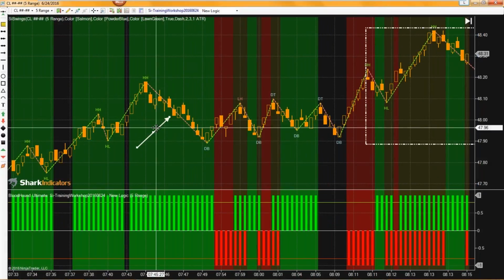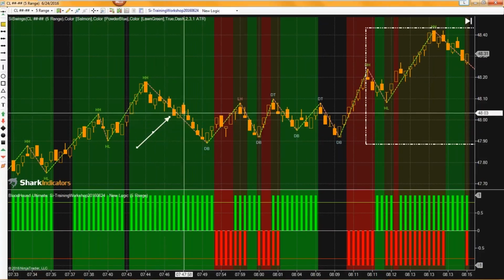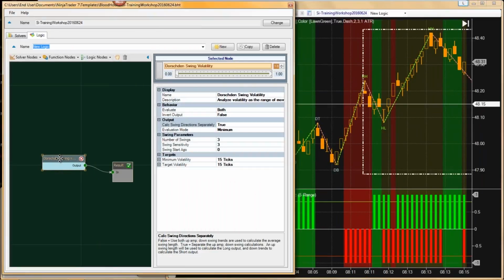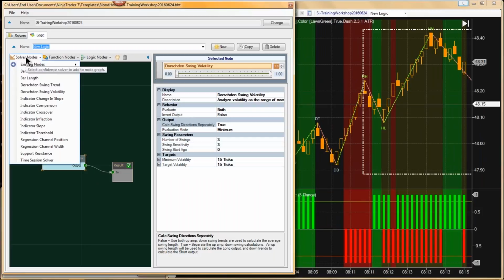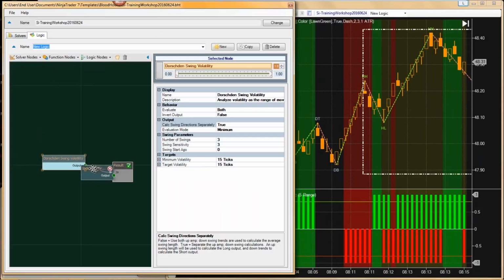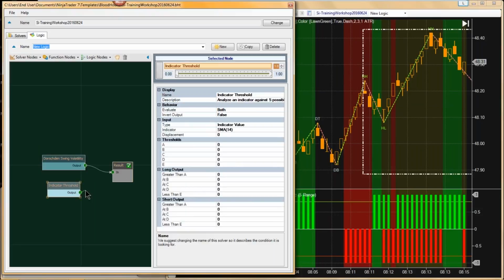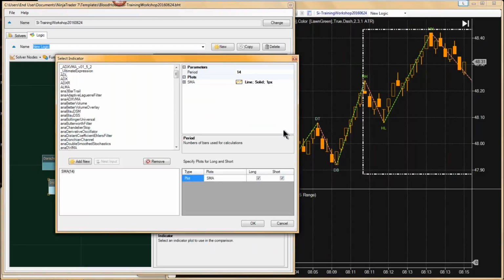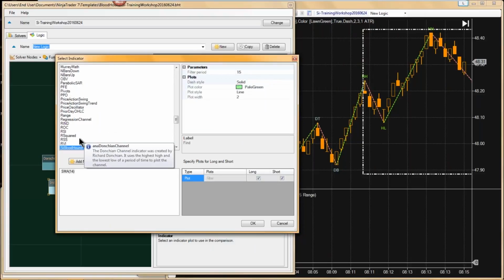Let's see here. Just trying to think of a way that I can show you on the chart so you can visualize this. I've got to grab another solver so that you can visually see the general bigger trend direction that the SI swing is calculating.